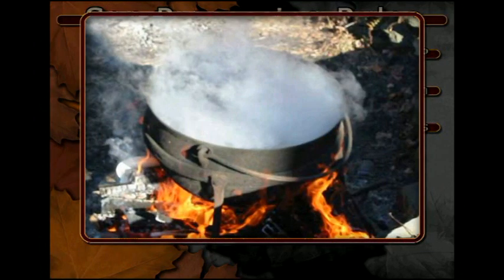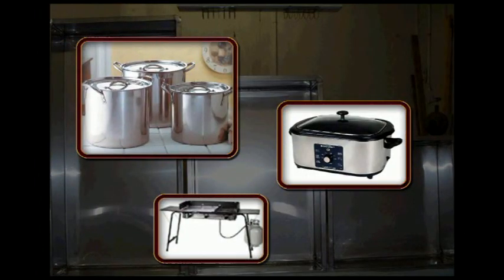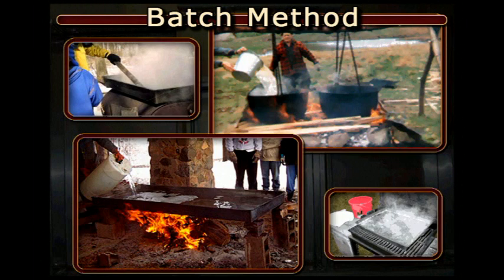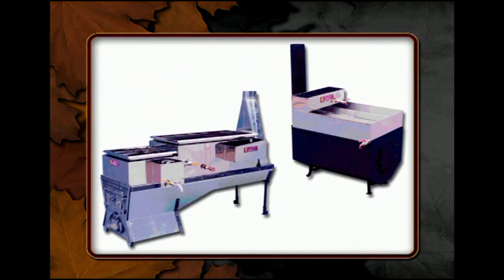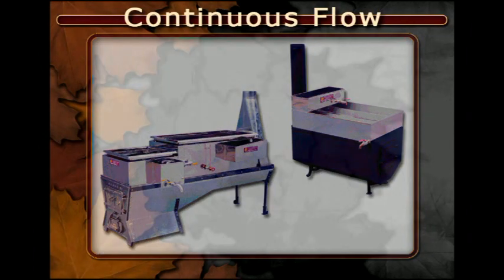Many kinds of containers and stoves are used to process maple sap into syrup using a number of different heat sources. The main way that a very small producer makes syrup is by the batch method, where sap is gradually added in small batches to a pan that boils sap away. Commercially made syrup pans are usually constructed to accommodate a continuous flow system where sap is continuously added at one area of the pan and gradually works its way through various chambers to a finishing area where syrup is continually taken off in small amounts.